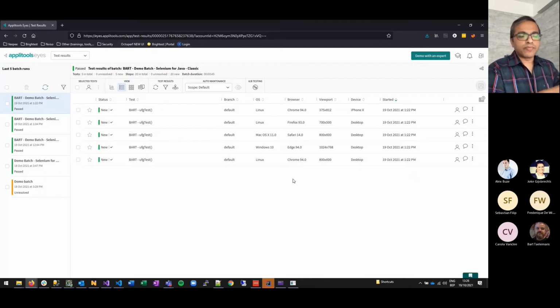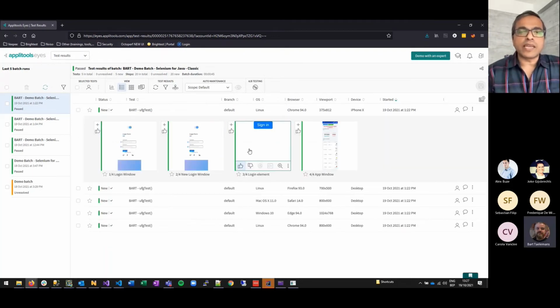And this is another big difference when it comes to scaling your test executions in the traditional approach as compared with the Ultrafast Grid. In the traditional approach, if you wanted to run the test on all these different browsers and different viewport sizes as well, right? You see the viewport sizes are different for each of those. So if you had to do this in the traditional way, you would run the same test five times, each time telling which is the browser and what is the viewport size that I want to run on. But now if you just click on each of the tests, so click on the first one and click on the next one.